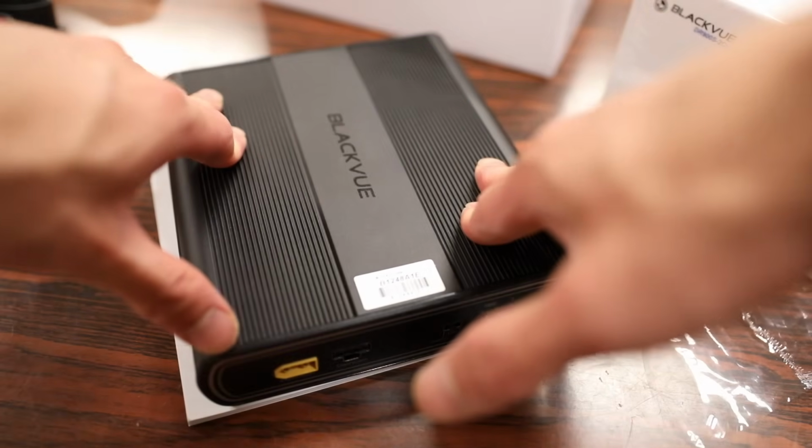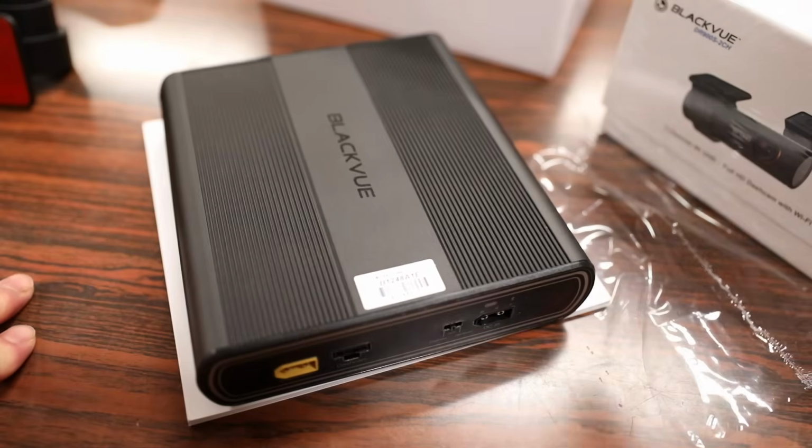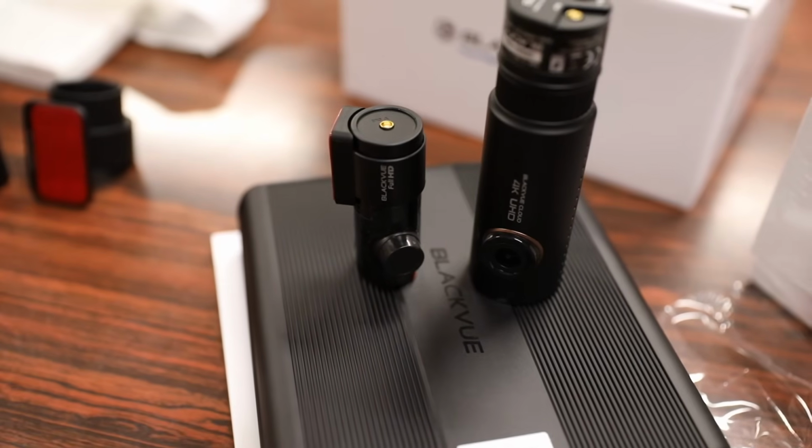And with an external battery, it means the dash cam can draw power directly from the external battery instead of the car. But anyways, let's install this into my car. I'll be demonstrating this dash cam on a 2017 Toyota Highlander.